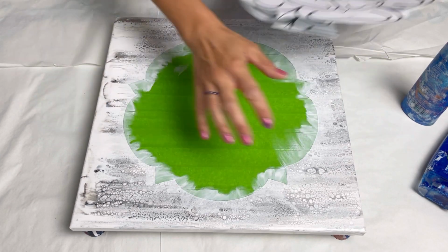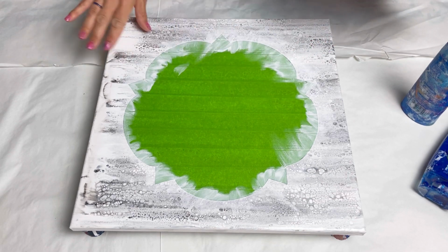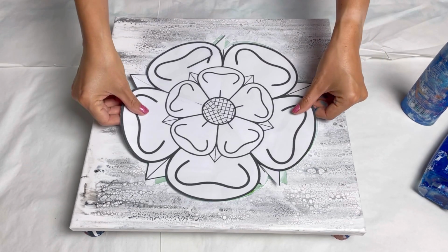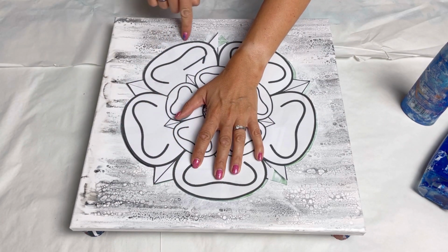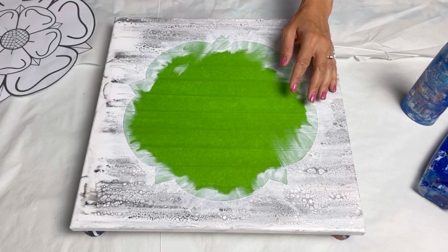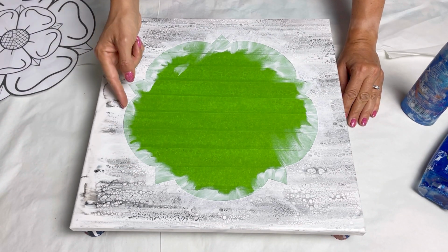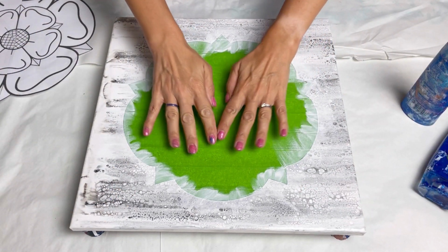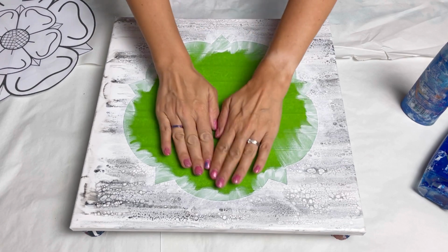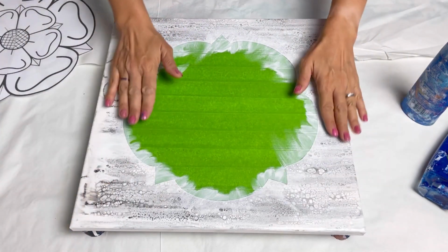So I covered my whole canvas in frog tape all the way along. I cut this out. I put this on in exactly the right position. I've drawn around the edge of the rose with a pen. And then with a craft knife, I've very carefully cut the tape and peeled off the edges. So the bit that I want the frog tape to protect is the rose itself. That is going to be untouched now. And I'm going to pour the edges.